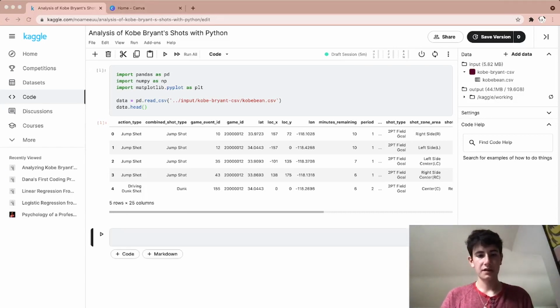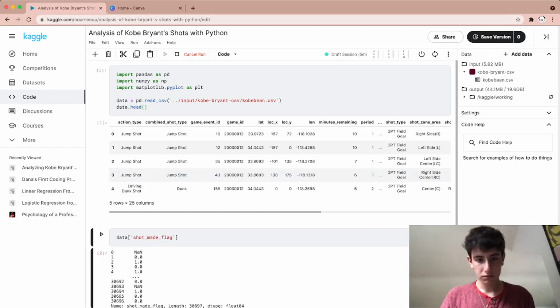Okay, so to make a shot chart, we need to know a couple of things. Where the shots were made, so the zones or the areas that the shots were made, whether the shots were made or missed, and the X and Y location of those shots. I want to focus on whether the shots were made or missed for now. Let's look at the data column shot made flag, because that's really going to be the column that is the most important. It's a binary output of 0, 1, whether the shot was made or missed. And this is a log of all of Kobe Bryant's shots in his entire career.